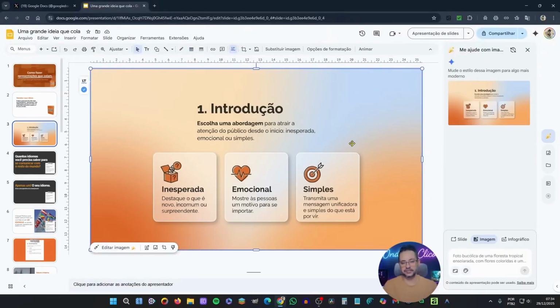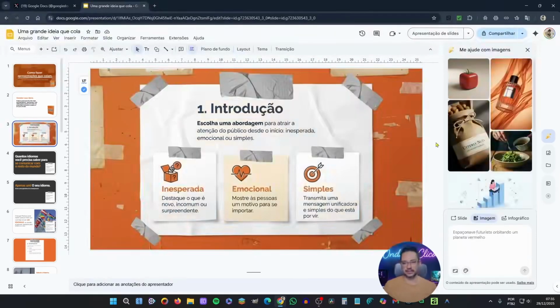So we still can't make changes within the slide itself. The community has already been questioning the people at Google, asking for this update to arrive as soon as possible, not only here in Google Slides, but also in the LM Notebook. Because it's kind of frustrating to create a presentation, and then, if you want to make any changes, no matter how small, you have to use Nano Banana Pro to make that change, and then it will generate another image. So you can't come here, select the text, move it around, add another image, none of that. Whenever you want to make a change, you have to come here, click on Edit Image, and then Nano Banana Pro will generate another slide for you, at least at the time I'm recording this video.